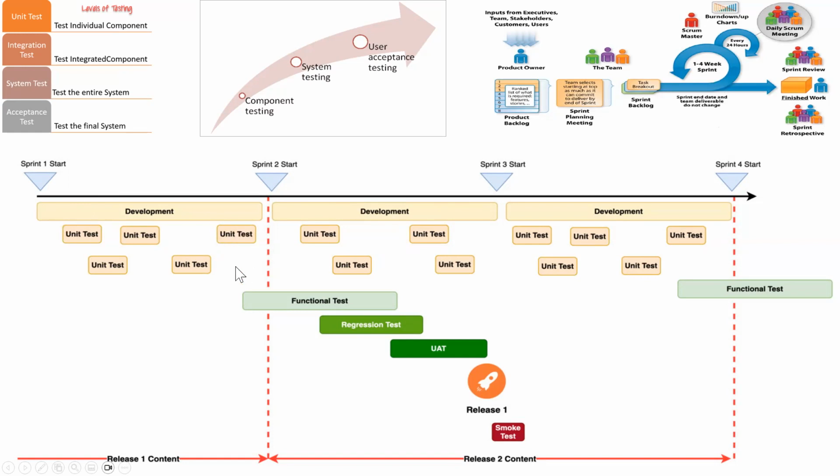And once they are good, right? We'll put them together as a feature, then the functional testing will happen, and all of these features will be put together as a system, right? And the system integration testing, or SIT, will happen, and then user acceptance testing. From the user acceptance point of view, we'll do UAT, and once the UAT team is satisfied, then the release will be signed off and ready to be implemented, if that is what we want to implement, right?